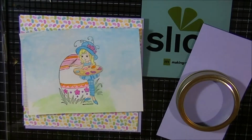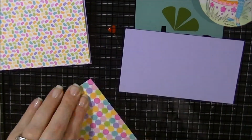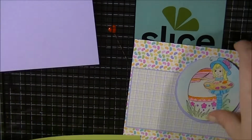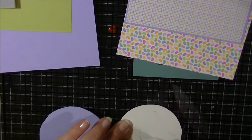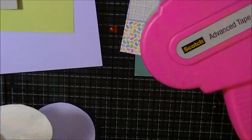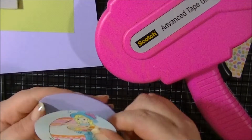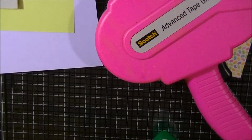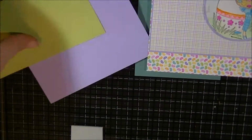And I decided that I wanted to cut her out in a circle this time. And again, I don't have any Spellbinder circles, so I just find something on my craft table that is a circle, and I cut out that way. So I'm adhering my colored image onto the matting paper that I'm using, which again is the lavender color. And once I got that down, I'm just going to put that down on the card where I want it.